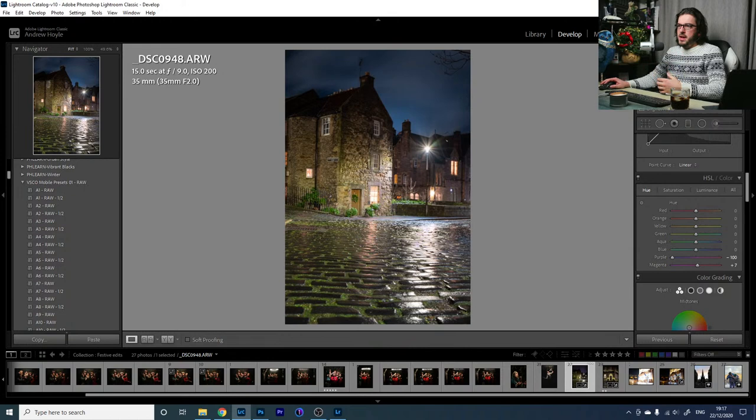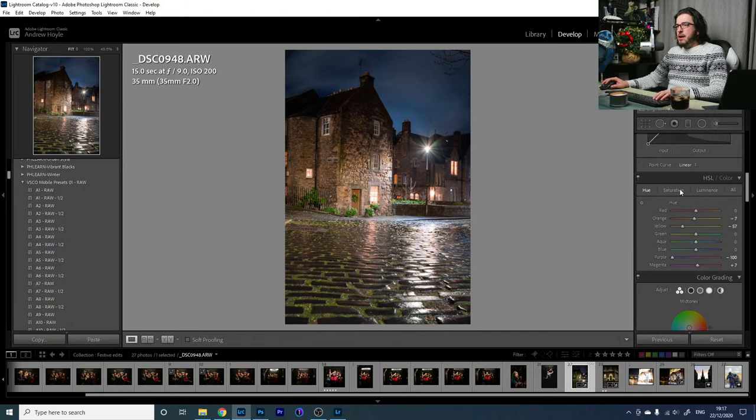Again, we've got a lot of green in the yellows of this brickwork. It should not be green, so let's grab that yellow and move it down. Something like that is already looking a lot better. We can maybe drop the oranges ever so slightly. If you go too far, it goes pink. But I do like a rich deepness, the depth that you can get from an orange when you push it a little bit more towards that red area.